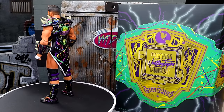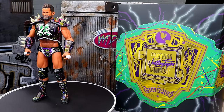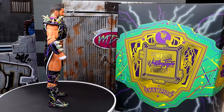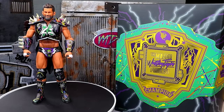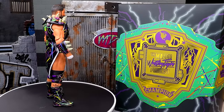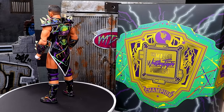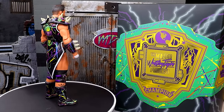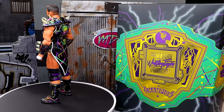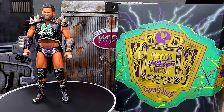Here we have a look at Matt Cardona out of the packaging — liking what I'm seeing but the figure is not perfect by any stretch. My thing with Super 7 is I have this love-hate relationship. They do some really good things but also some questionable things. When you're looking at a price point like this, it's a higher-end import-style figure — you're paying that premium price point. We're going to dive into all the things I like and get into the details and weeds of it.